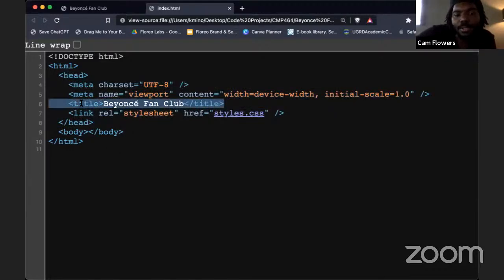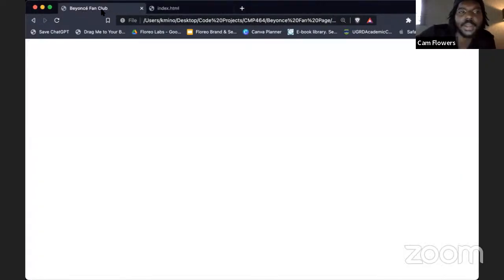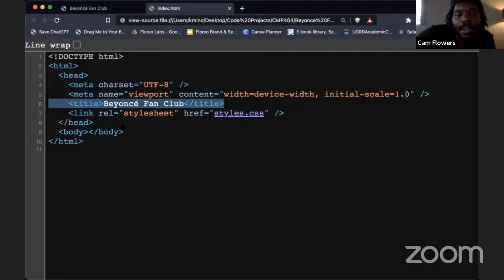Things like that title, which is important for the site to know about itself, we can see did come up. So we know that HTML is connected, because we have that title showing up in the tab. And this link tag, which we'll talk about a lot more in a second when we get to the CSS, is not really showing us anything, but it's just telling the HTML, hey, we're going to link you to a particular file for the styling that we're going to use in a little bit. The body is actually where all the magic happens.